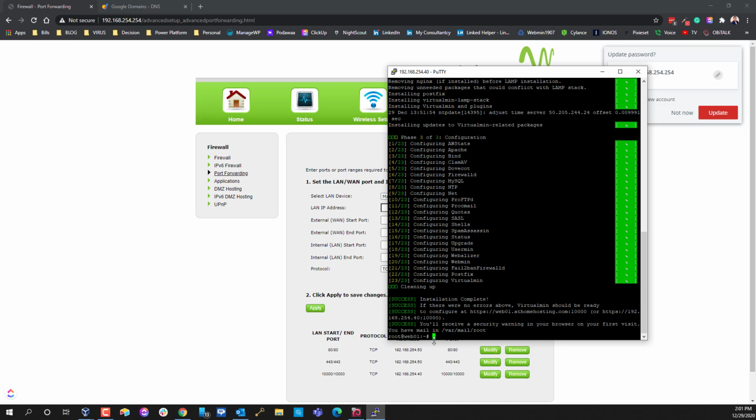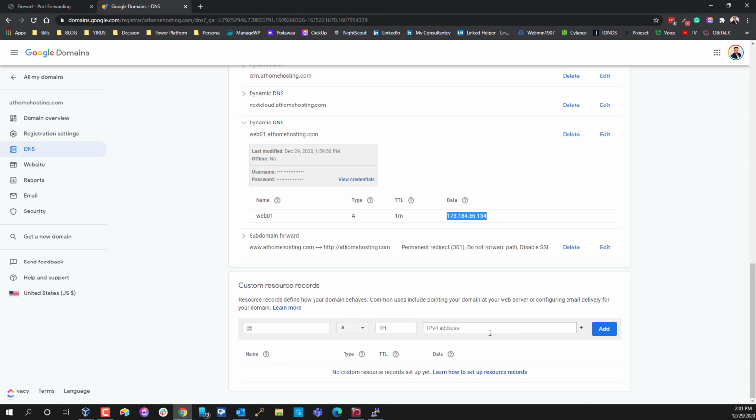Now, guys, if you're doing this at a real host provider, all you need to do is go in and add a typical domain name, right? You just go in and add an A record, and you would put in, you know, Web01, and there's none of this hocus pocus, right? And you just put in the IP address to your server, and it's done because it's a static IP. You use normal DNS. It's because I'm doing this at the house and I want it to work moving forward. I don't want to have to pay for hosting, and that was the purpose of the course at hosting at home.